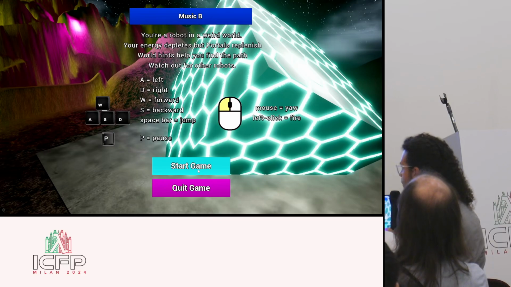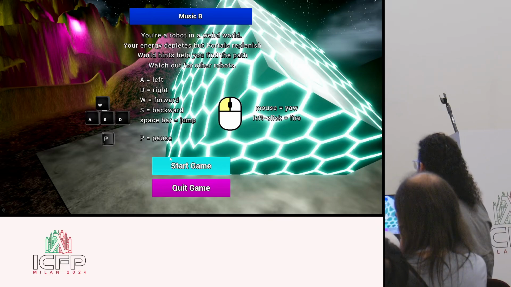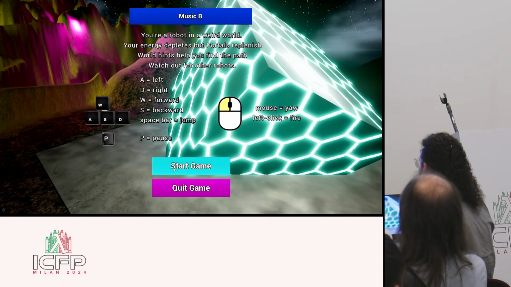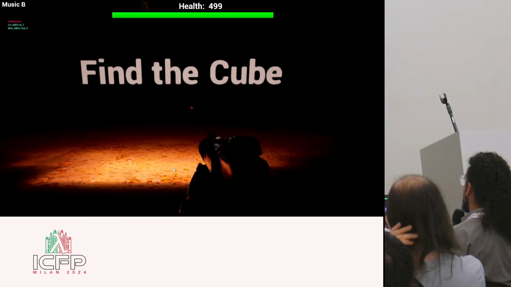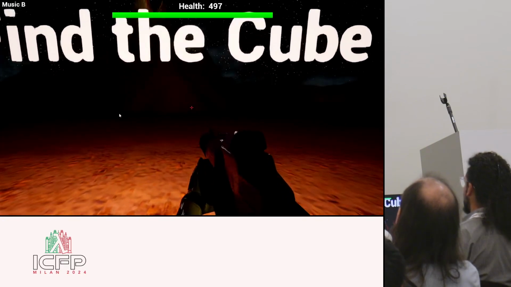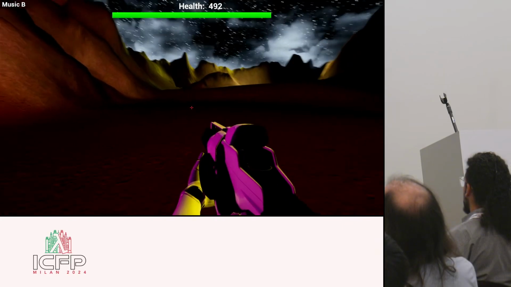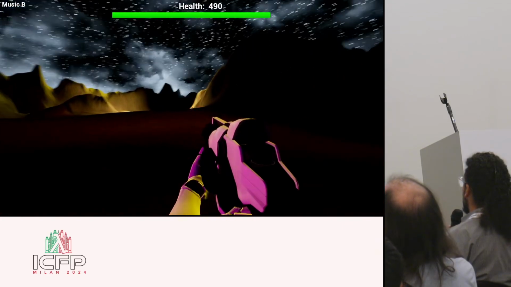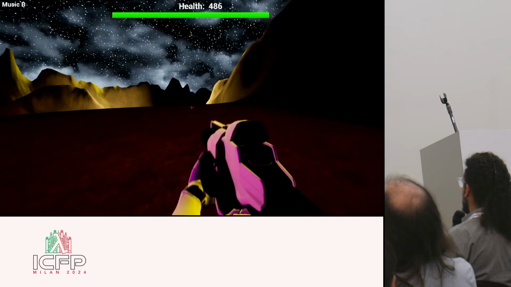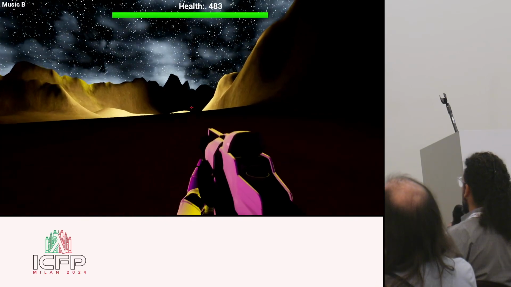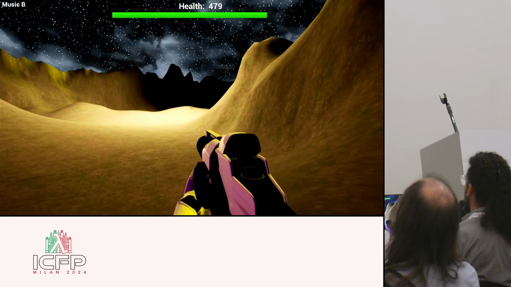Let's do another try. You wanna play again? Whenever you get to the portal, you can see through the portal where you are arriving.